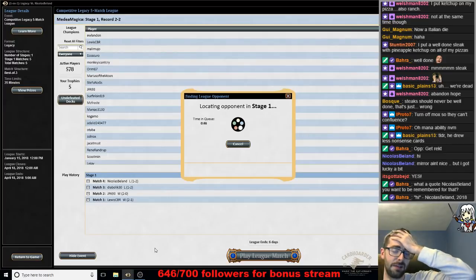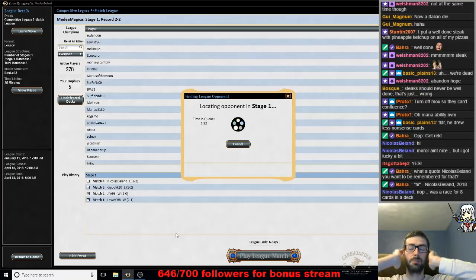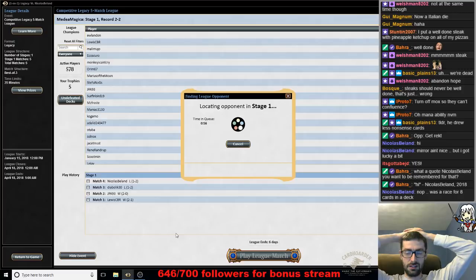I think I punted a game. I had an opportunity to play a Simian Spirit Guide out, but didn't. Or wait, no, that was versus Grixis Delver. Never mind. Sorry, just kind of getting mixed up.